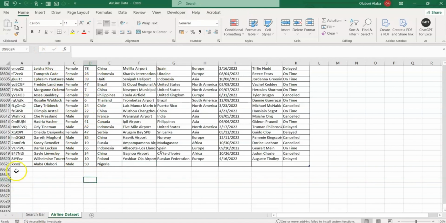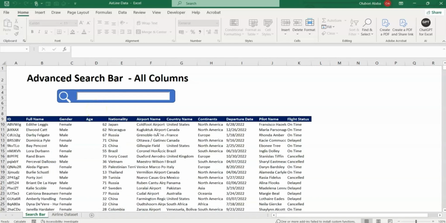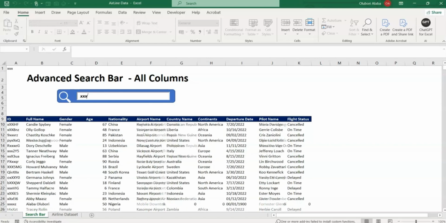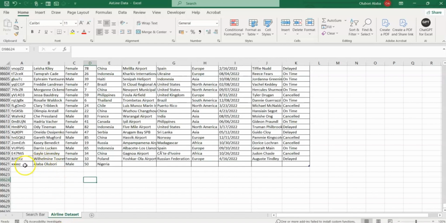If you go to your search bar and you put in the ID number or the name, it will search out the information. For example, XXXX, you can see it's able to automatically search it out like that. So this is a very dynamic table.